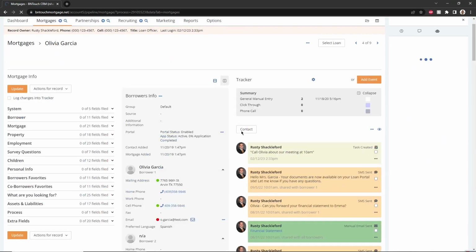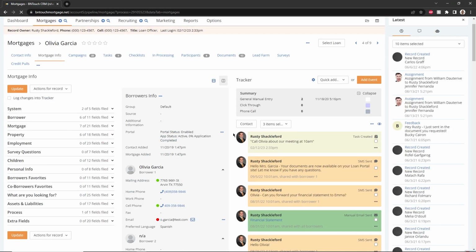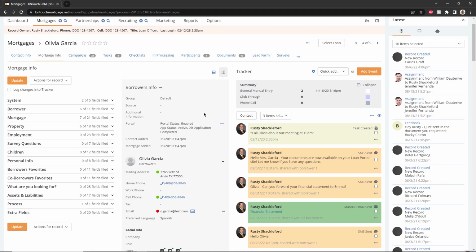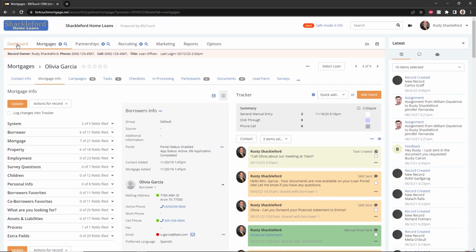Tasks are helpful in several ways. Even if you forget to complete a task, the task will appear in a missed task list under your dashboard tab. This will help you remain on task and can prevent anything from slipping through the cracks.